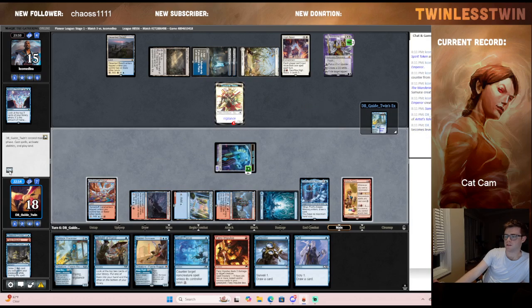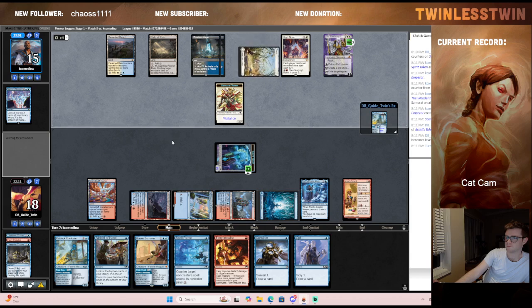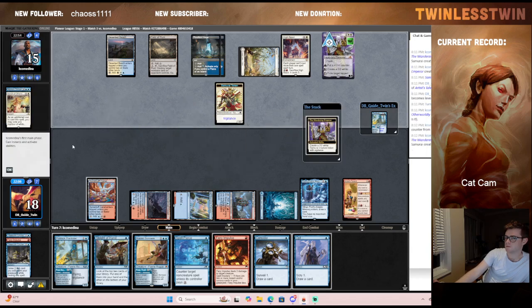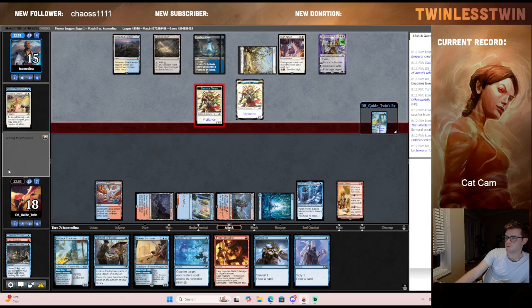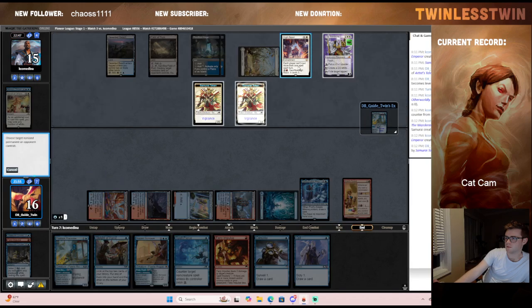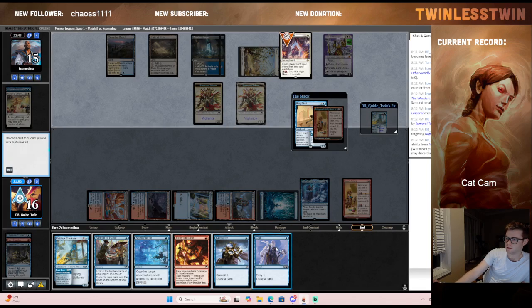I'm gonna level 2 this Artist Talent here. Sure, that's fine. Make another samurai. Pronounce your High Noon. Discard Opt.